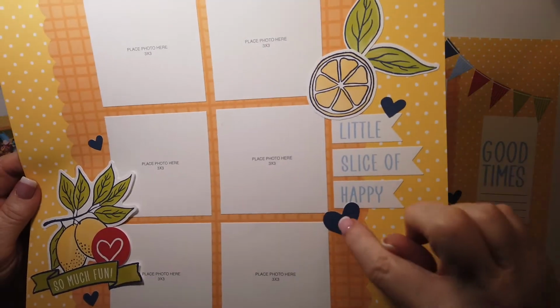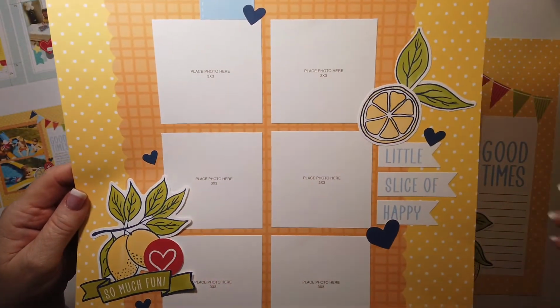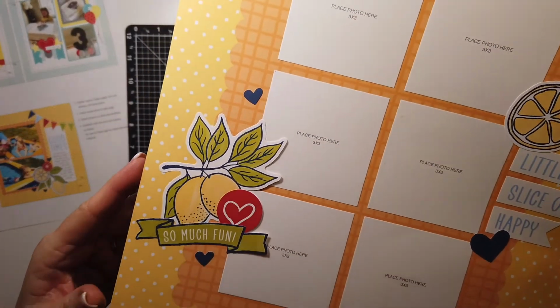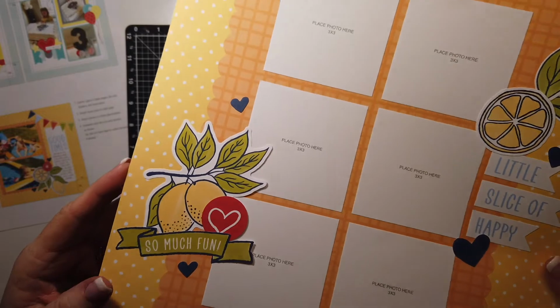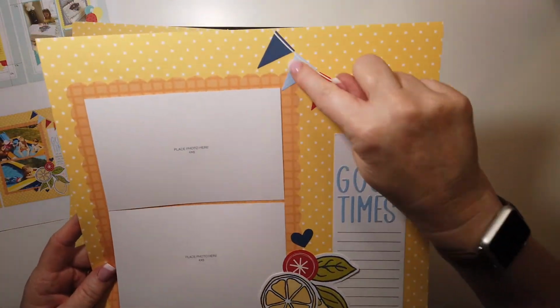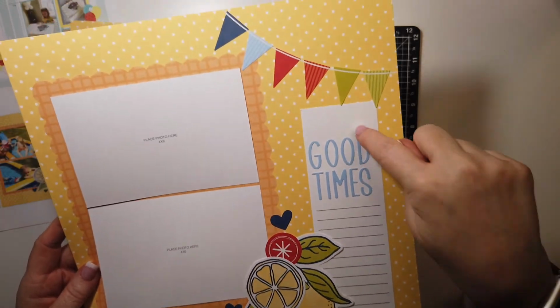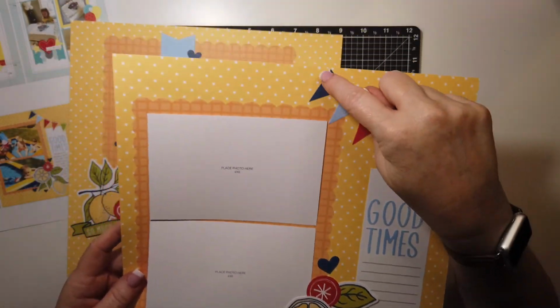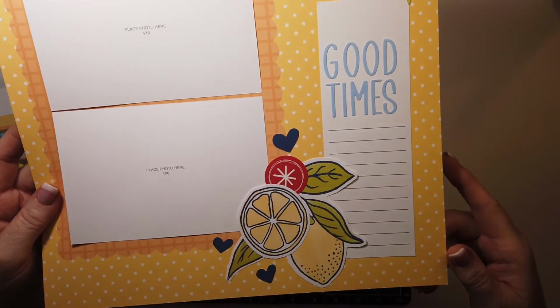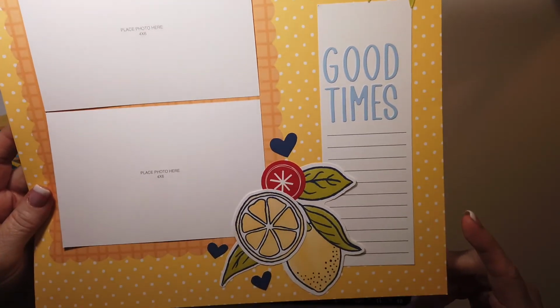Really cute. Again, I may put some shimmer brush on these hearts. Anytime you put shimmer brush over a dark color, it always just amazes me how beautiful it turns out. And then here's the other half. I love how this went in. If you do this kit, put this down first, then put your pennants because your pennants are supposed to overlap that a little bit. I didn't do it, but you know what? It turned out just fine.